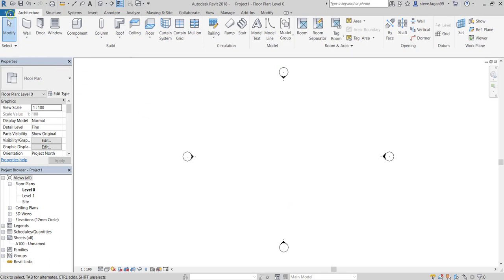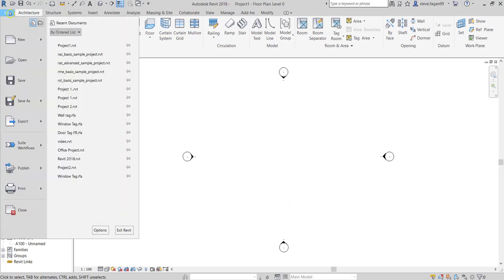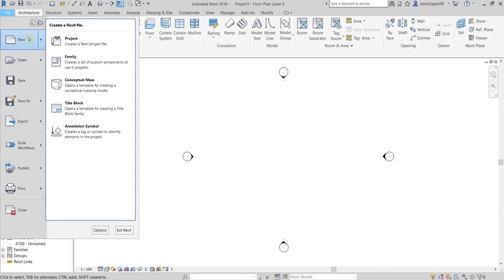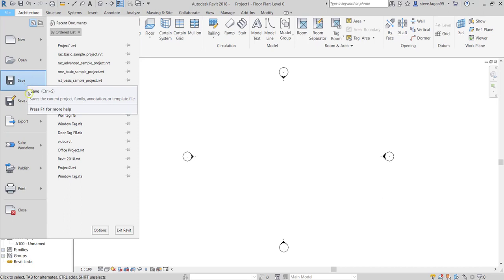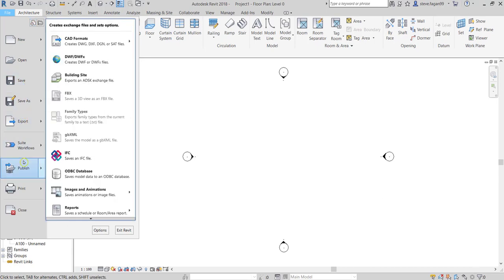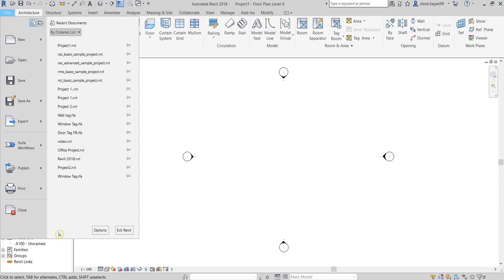The first thing I'm going to be looking at is our File tab. Within the File tab, it's very similar to the majority of programs nowadays, where we have New to create a new project. We can open, we'll go into our common drive. We can save like we've just done, save as, export, and so on. When we come down to the bottom and have nothing selected, in there you can see the various different projects that I've recently opened. And the one at the top is our current drawing. Whenever we open up new projects, it's going to pull this project down the list.